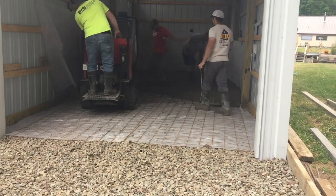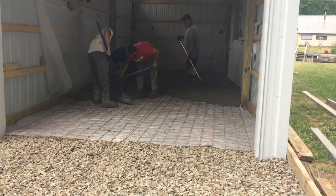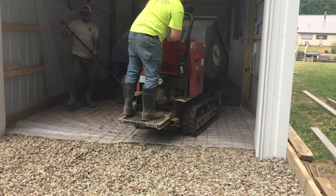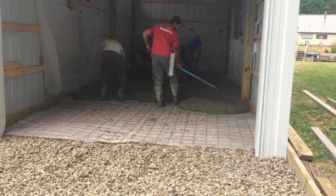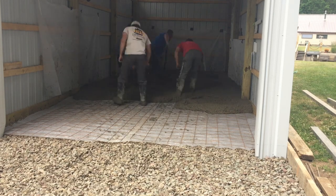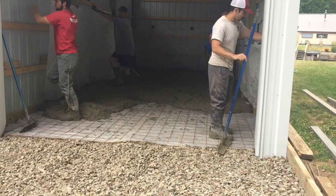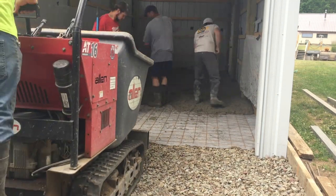Normally on a full-size building, we'll do the apron separate, so there'll be a cold joint between the two, so they move separately. We live in upstate New York, and with the freeze and thaw cycles we get, we don't usually hook the apron up to the inside. So as you'll see later in the video, I put a hand groove right in the doorway, and then me and my girlfriend come back and cut the floor, and we end up cutting right in that hand grooved line, so it worked pretty good.